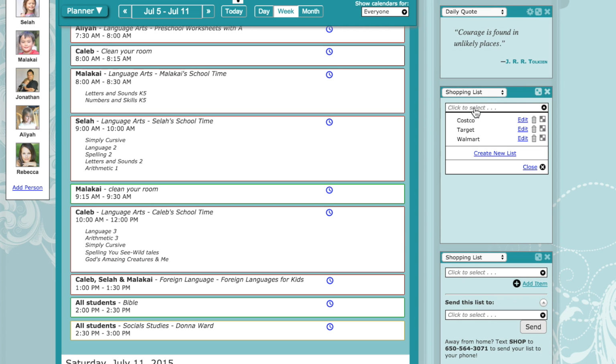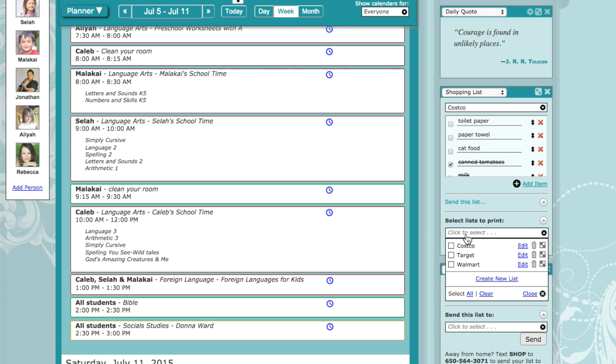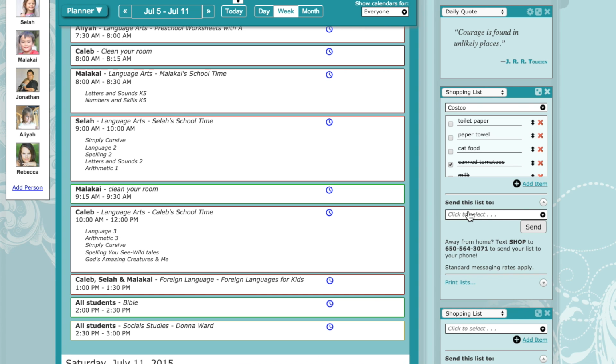Okay, so I can also go in here and create shopping lists. And this is the kicker, you can set up all your stores you generally go to and create shopping lists for each one. And either print them based on which one, and it will say, you know, this is Costco's list, Walmart list, or you can text it right to you. So if your husband's at the store, make a quick list, text it to him. You're at home, you're doing school, you're on your Homeschool Planet, and boom, he's got a shopping list right on his phone. Epic. It's just epic.